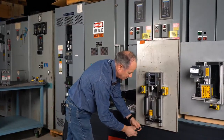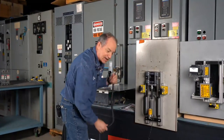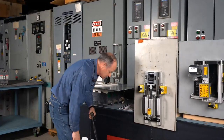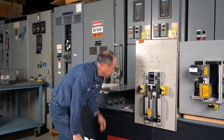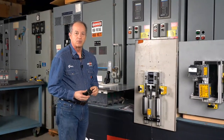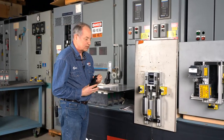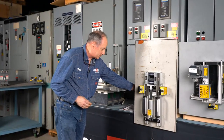Also, sometimes you may have key interlocks. You may have handle extensions. Some of these require the handle extension to be on, and some require you to remove it, okay? So we work to specify with the manual which way the breaker needs to be configured to be able to operate it.